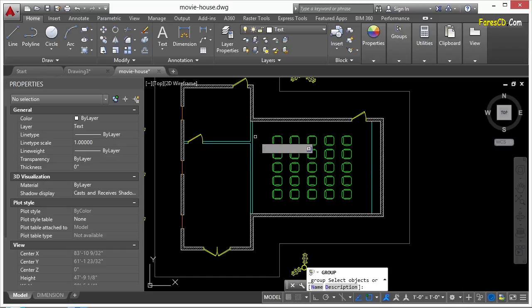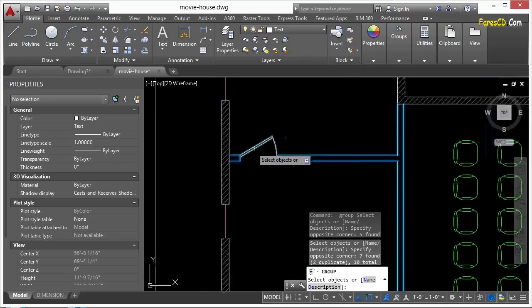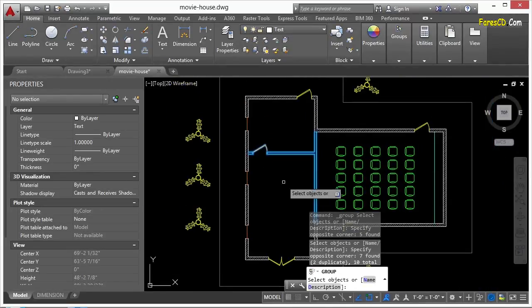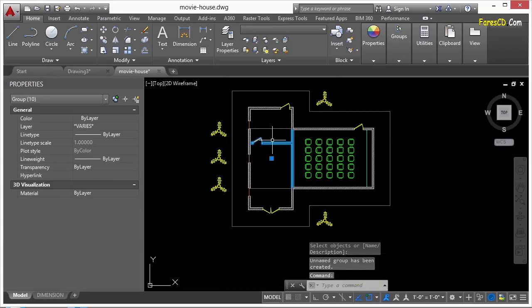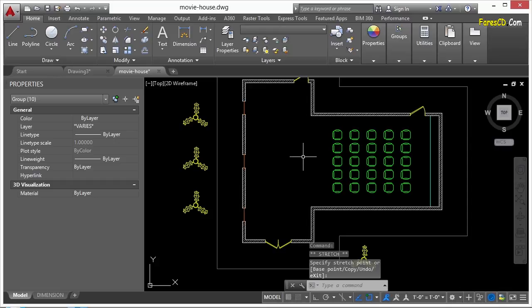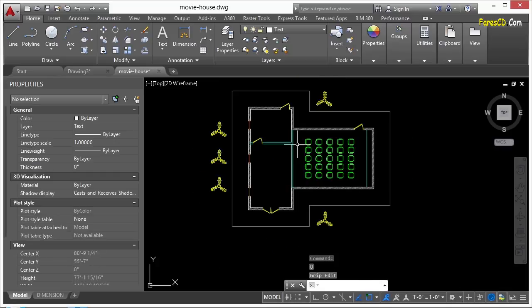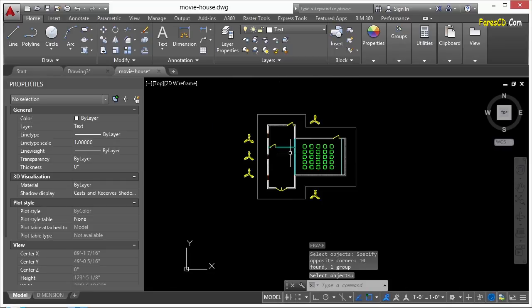From here, you just pick your objects. So I'm going to pick these interior walls and that little door there. Press enter. I haven't changed the line work or anything, but I've put them all in a group. So now I can move this out of the way. I can see it real quickly, and I want to put it back right now. I can erase it, delete it, things like that. If I try to copy, it copies the entire group. So that's another thing you can do.